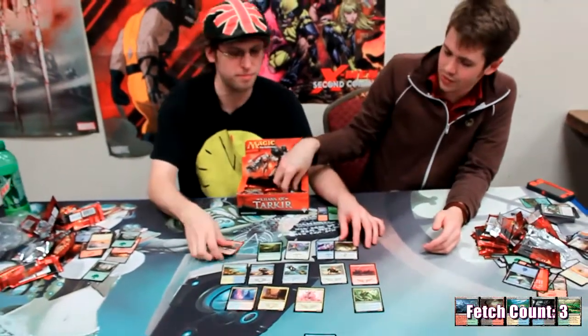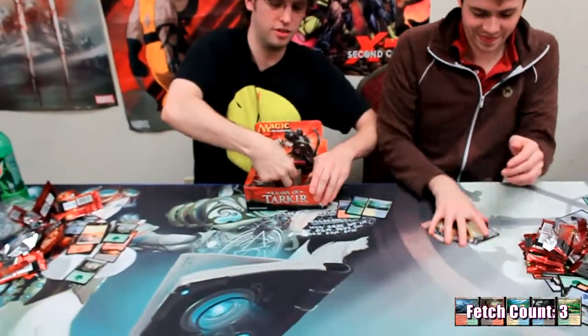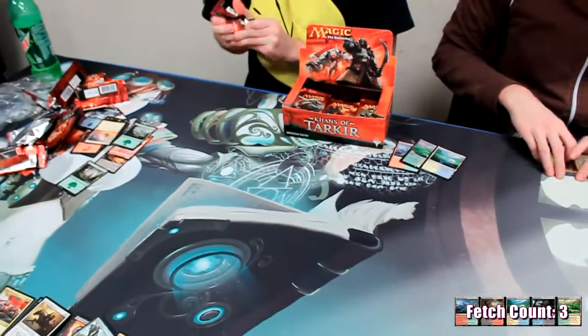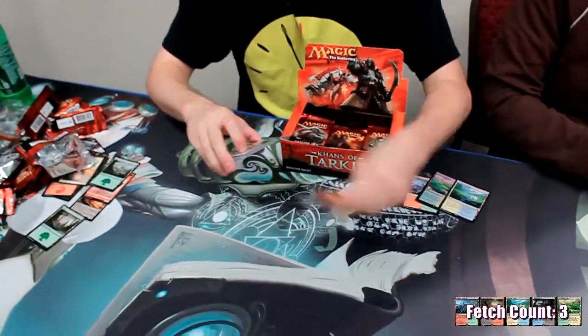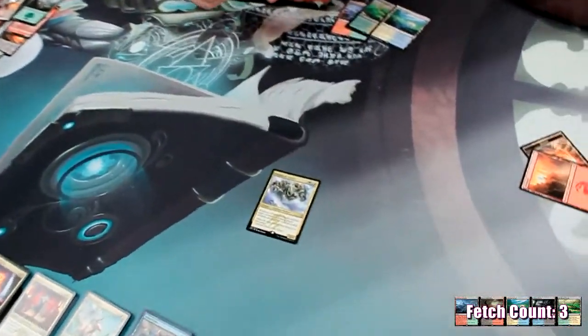All right, let's move on to the next pack. I believe it's yours. Ooh, yay. I'm going to find a fetch, because we just have a fetch count of 3 right now. I think that's about what you expect, 3 to 4 in a box, which is really exciting. That really makes this set worthwhile to open, I think. Not a fetch, that's sad.